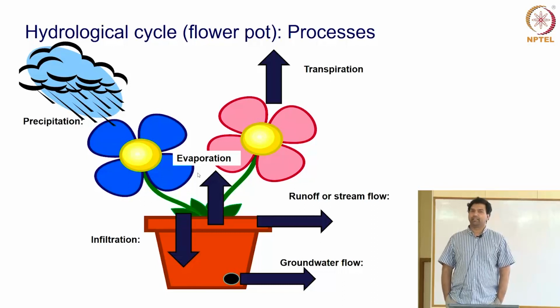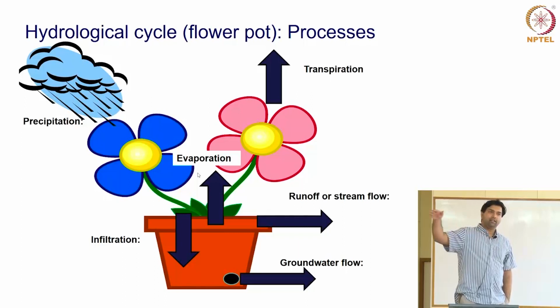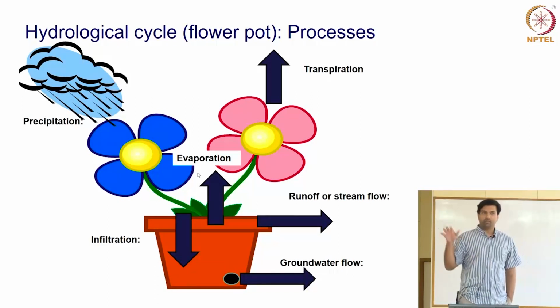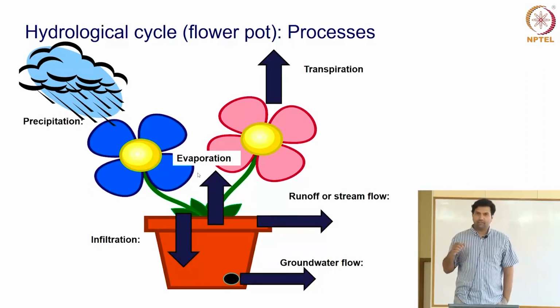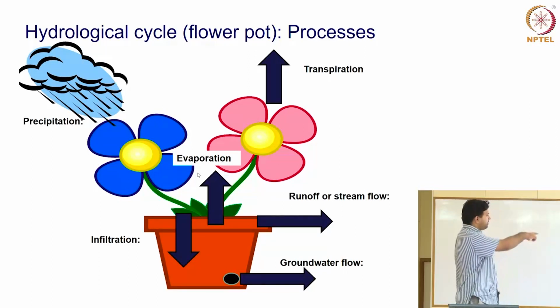So that's our precipitation, which is the input to the system, okay. And then the water, if you pour very fast or too much water, it'll fill the pot, it'll spill over and it'll overflow. So that process is called runoff or stream flow. So that's what happens in the earth also. When you have a lot of shower, the earth cannot absorb it, it'll start ponding and it'll start flowing off, runoff. So that's your runoff.